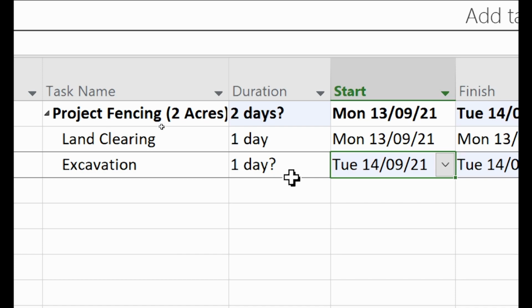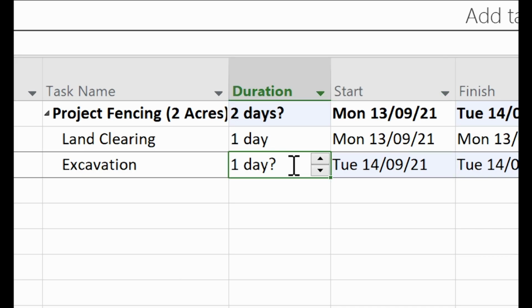3 days. Okay, good. We are just exaggerating, right? No, we should be actual. Yes. If we are using plants, it can be done in a day or 2 days maximum. So that's why they are using 2 days. Inside here, instead of typing this time, I'll just use this arrow to increase it to 2 days.